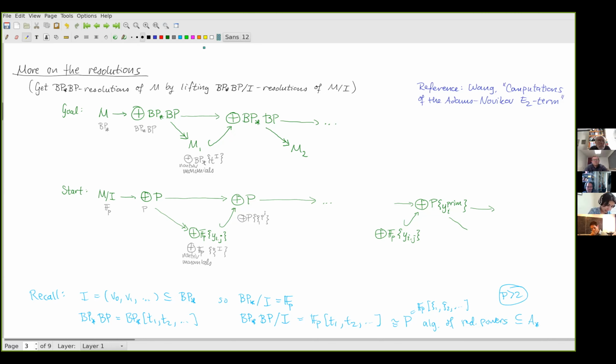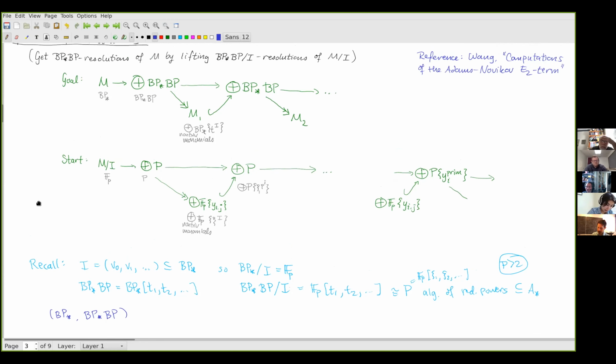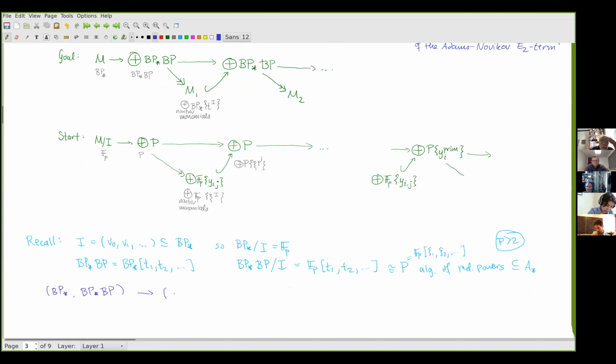Okay, so the idea is resolving the mod I versions. Essentially, you have this Hopf algebroid (BP_*, BP_*BP), and then you can quotient and get this Hopf algebroid (F_p, P).